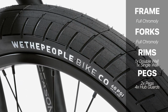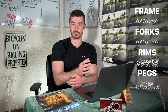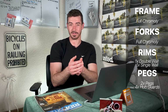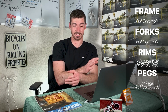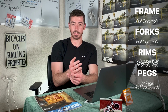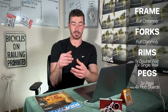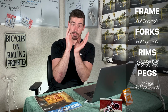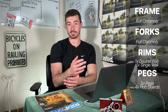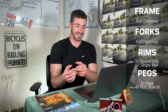$600, the Mafia Kush 2 bike is like a $300 bike. It comes with double wall rims. Now, the double wall rim quality is probably arguably not as good as the double wall rim on here, but look, double wall rims in general take a big beating. You're gonna crash, you're gonna spin, you're gonna smack it, and they bend. They turn into tacos, and the only tacos we like are the ones that are not tacoed rims. So, that was dumb.